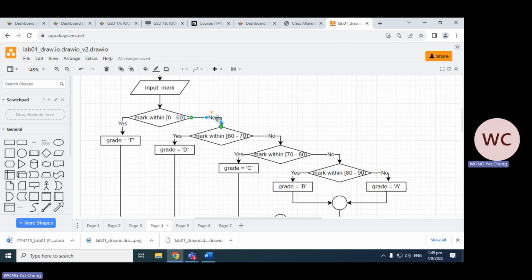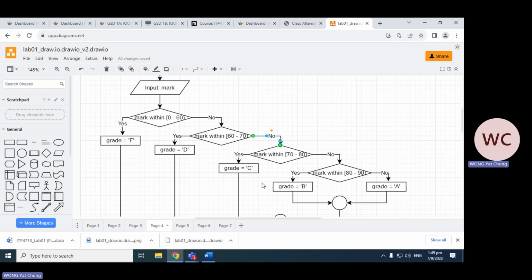Okay, the no one. And the other diamond here is used to handle the case D. So the condition here, marks within 60 and 70, which 70 is exclusive, is the case of D. So if this is true, it goes to the left, and grade is set to D. And how about no here?